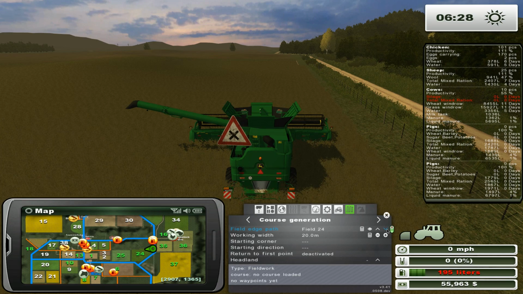Alright, what's going on? I need 24. And 20 feet? No, I don't think so. It's 10 feet. We're in the northeast, and we're going to go west. And we want to generate that. And then we want to save it.